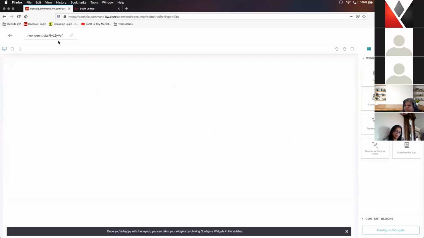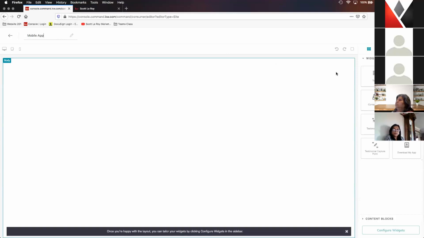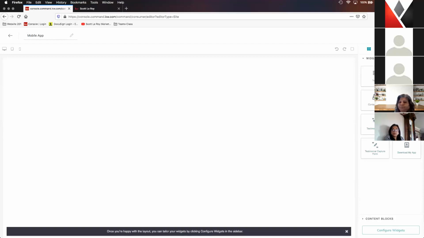And give it a second to load. And then what I'm going to be adding right now is I'm actually going to add the mobile link or the download my mobile app widget. So the first thing, whenever you guys are coming in here, my first recommendation is to make sure that you're titling your page. So whatever you're planning on doing with this page, just title it as such, because when you go to make this page live, it's going to be that much easier to tell them apart. So I'm just going to label this one mobile app. Once I have my title, you guys should all see the widgets on the right-hand side.